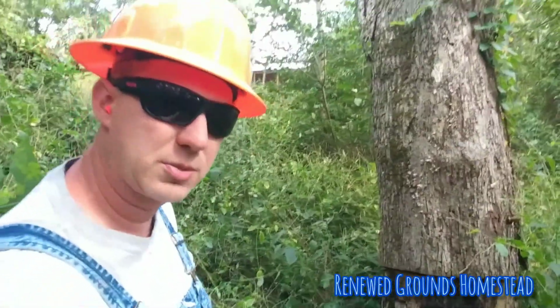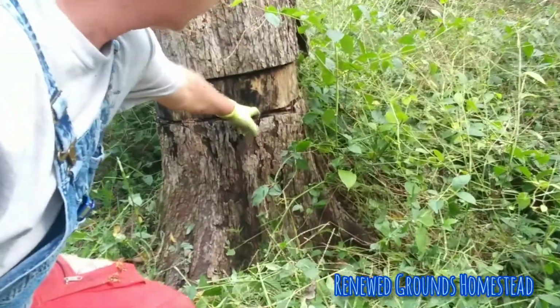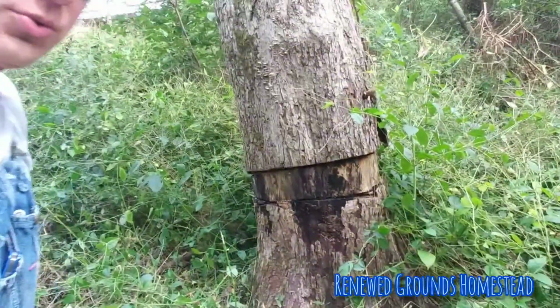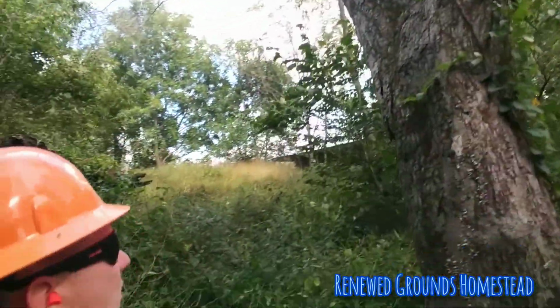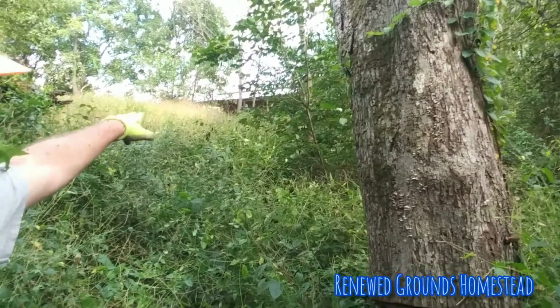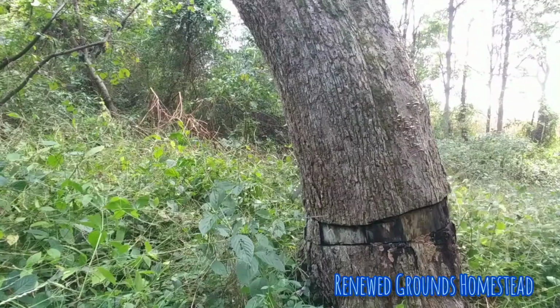All right, so I made my way through this brush to the base of the tree. As you can see here, the cuts I made last year, 2 or 3 inches deep. So I'm gonna go ahead and cut a wedge out of the front of it and make a cut on the back, hopefully make a nice hinge, and drop it right here in the opening. Looks like it's about halfway fell already, so it shouldn't be too difficult. So here we go.